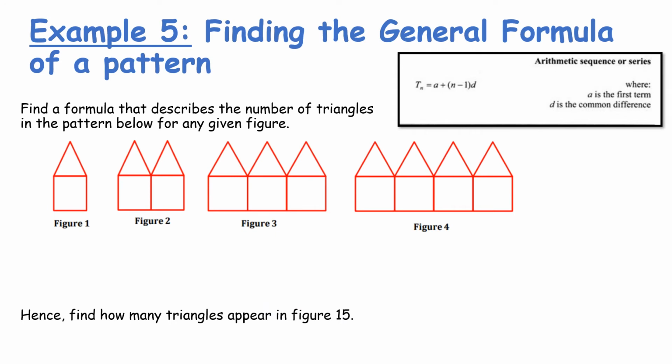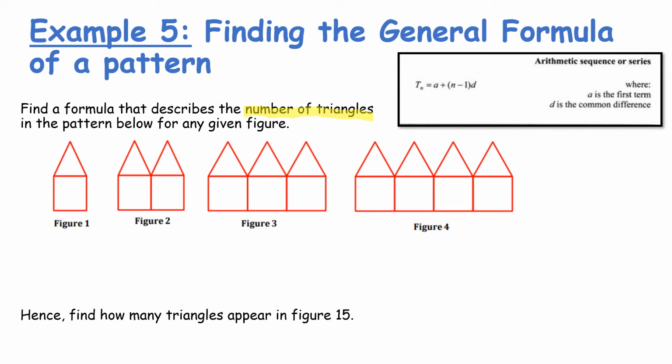So example 5, finding the general formula of a pattern. Find a formula that describes the number of triangles in the pattern below for any given figure. So here again, there's multiple shapes going on, and they've asked us specifically for the number of triangles. I'm going to work with the formula from our log tables, just because I find that a little bit more efficient, but if you prefer the table method, please go ahead.